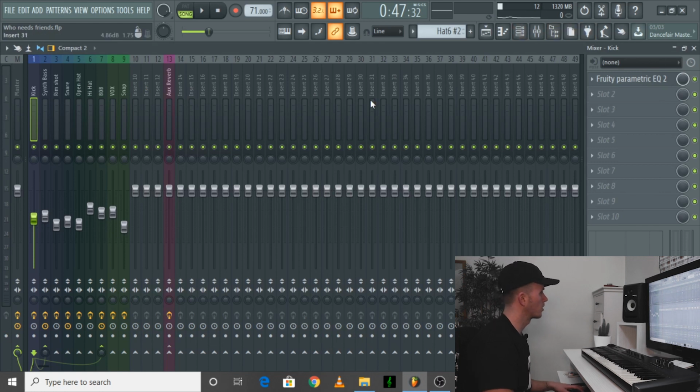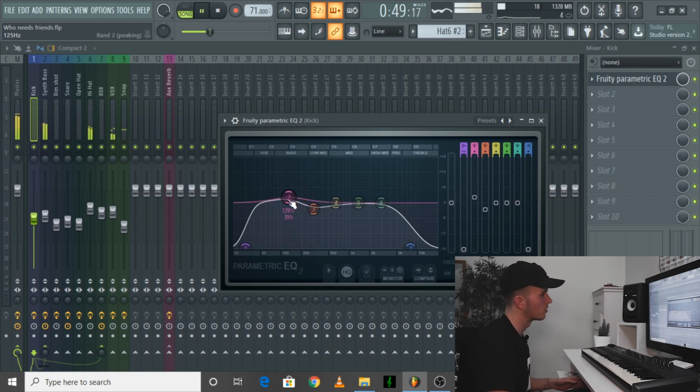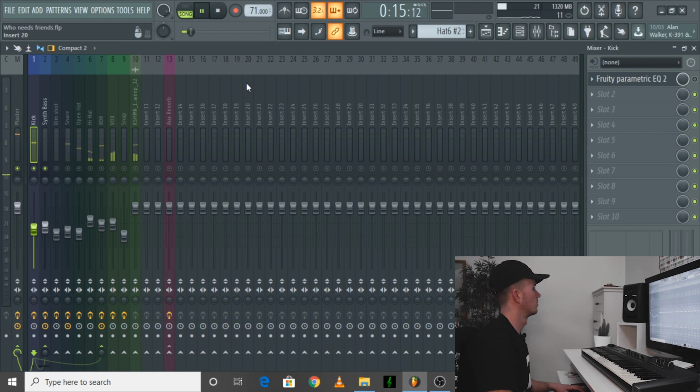All right, so for the kick, I just took out some of the real lows because I knew that the 808 was going in there, so I wanted to save some room for that. And then boost at around 100 hertz and dipped a bit at around 300. It just gave it a different sound, and I felt like it didn't need all of the highs as well. So before, it would sound like this. And then after.